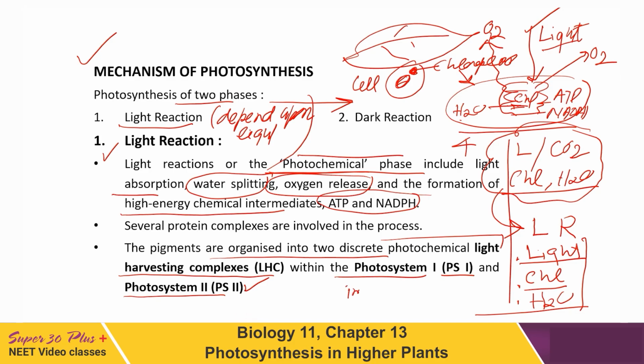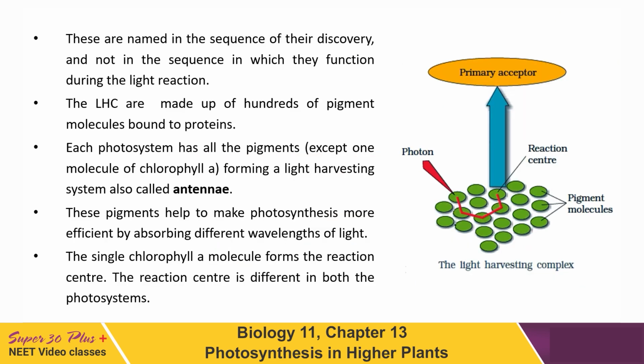See, very important one, these are the pigments present in granum. We can group them into photosystem first and photosystem 2. This is again an important one. One is first, one is second. One may be confused that the first is important, discovered first, second is less important. It's not like this. They are named in the sequence of their discovery. That is, this has been discovered first, not that this is very important. That's why this is called first. No, that is not the sequence in which they function.